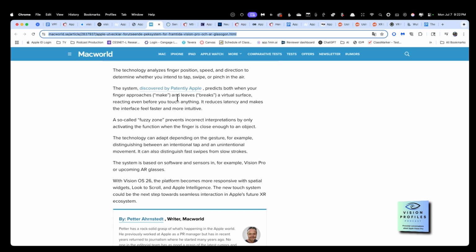The so-called fuzzy zone prevents incorrect interpretations by only activating the function when the finger is close enough to touch the object. So it can adapt to such things on the gesture, for example, distinguishing between an intentional tap and an unintentional movement. So it sounds pretty cool if they can get it to do what it's going to do. Yeah, it does.